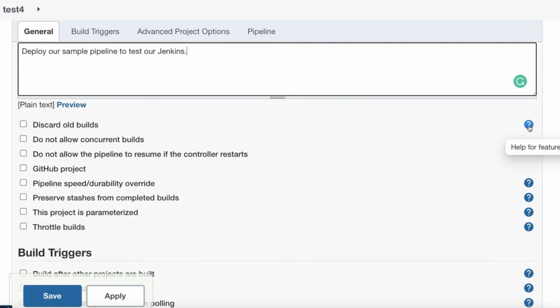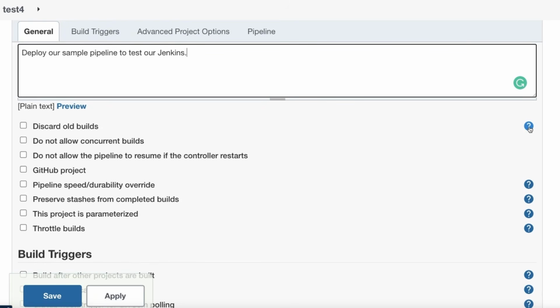First, discard old builds. What that really means is it's not going to hold on to the builds for like a year, for example. There's really no reason for that unless you absolutely need it. I typically say to hold on to builds for a few weeks. I think that makes the most sense, but other than that, you're never going to actually go and look at them unless you're troubleshooting something. But if you're troubleshooting something, you're looking at the builds anyways.